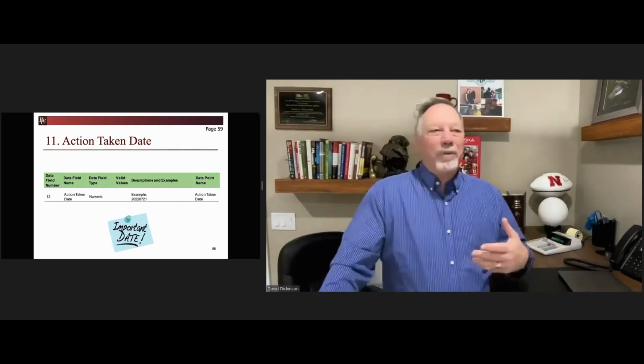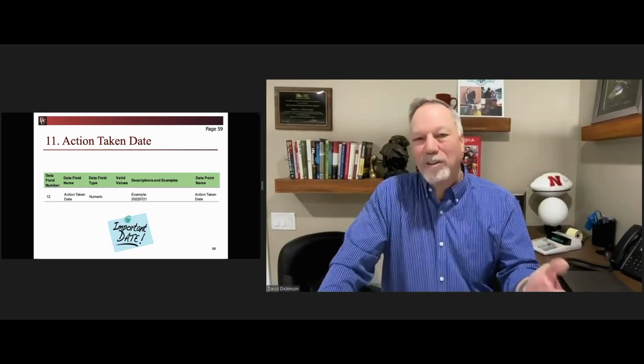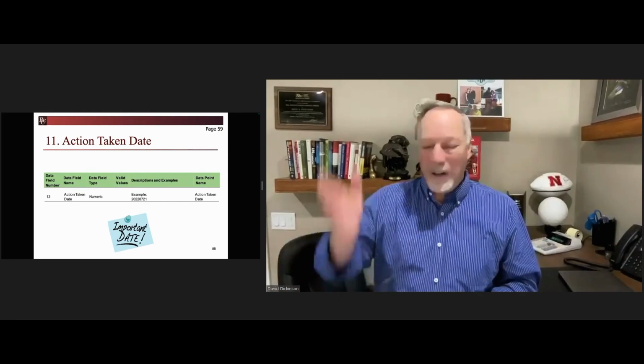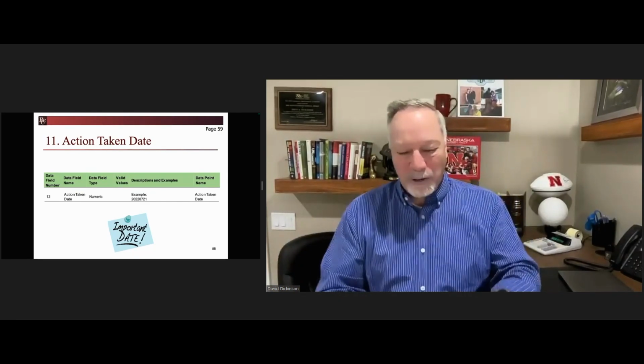If you are in the camp that, well, we closed the loan on the 29th of December and we funded it on January 2nd, so let's go with January 2nd. No, letter E says you can't. You can't cross a year. There's a curtain that drops, an iron curtain, and nothing is allowed to go on the other side.